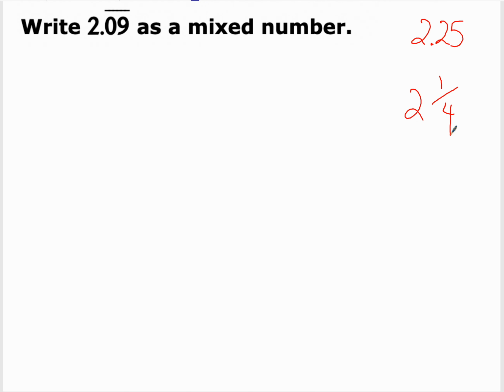The whole number has to stay the same, right? So if I have a 2, that's my whole number, and then the 0.25, what part of it am I changing into a fraction? Just the 0.25. I don't have to worry about the 2. I mean, this isn't going to be 3 and 4/7, is it? No. It's not going to be 5 and 9/16. It can't be. It's got to have a 2 as the whole number. You with me? Yeah. So all I'm going to worry about is changing the decimal into a fraction.